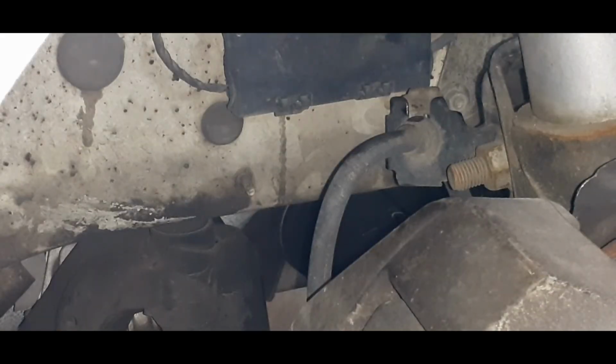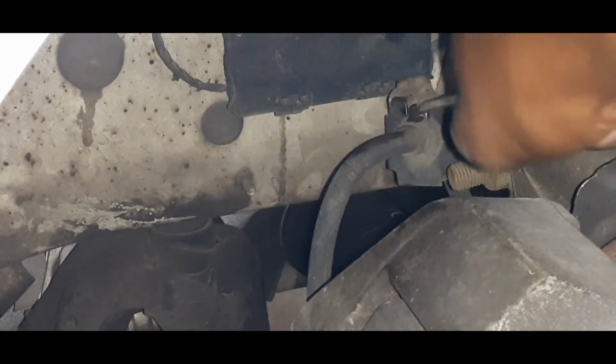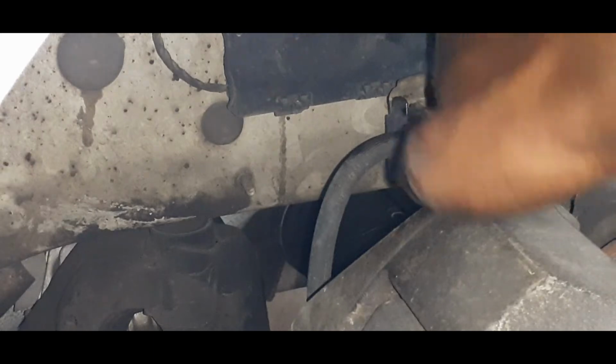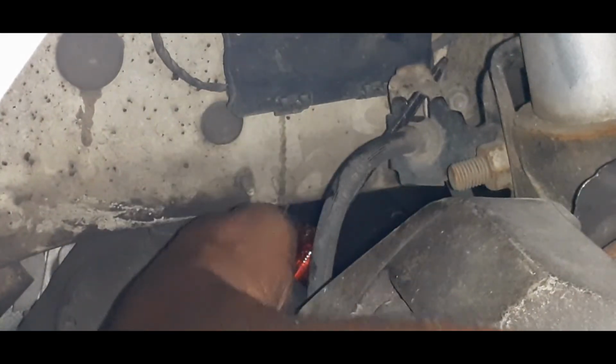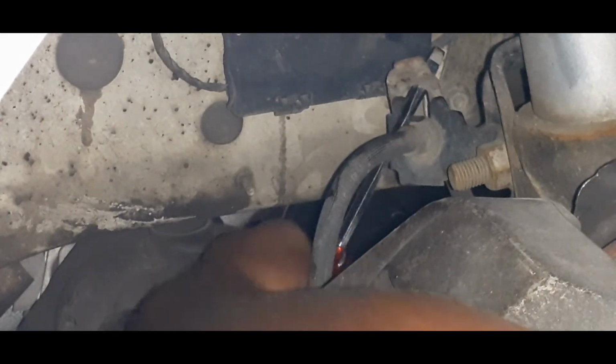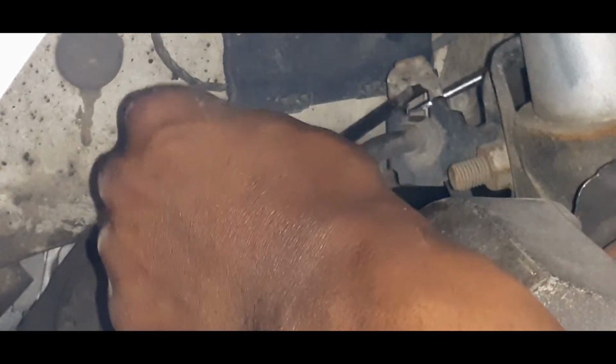Now to get the hose out the rest of the way, there's a retaining clip here and a rubber grommet that holds it in place. Just take your screwdriver, stick it in there, turn it sideways, and it should start to come up. Keep prying it up till it comes all the way out. Might need more than one screwdriver.